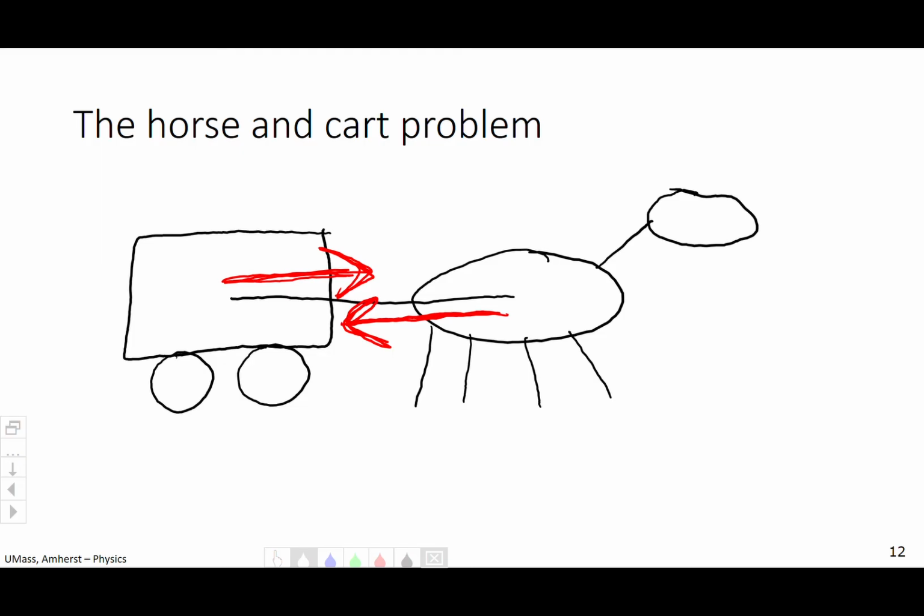So what I'd like you to do is draw free body diagrams for the horse and the cart. Really think about it. Make sure that you get all of the forces happening. Remember object egoism, me, me, me, right now. Draw some free body diagrams. See if you can come up with what the horse is missing.